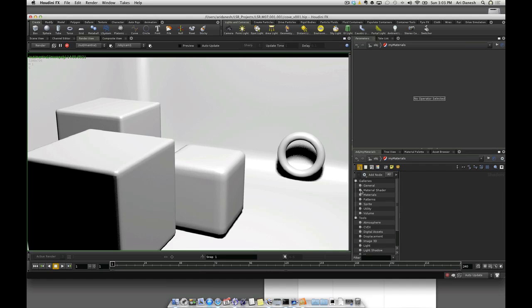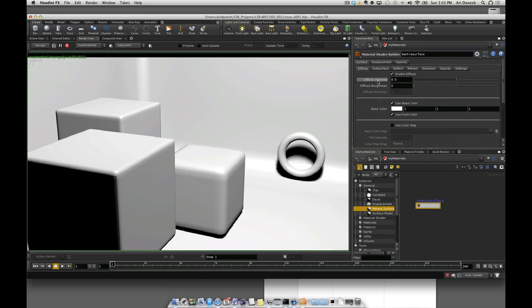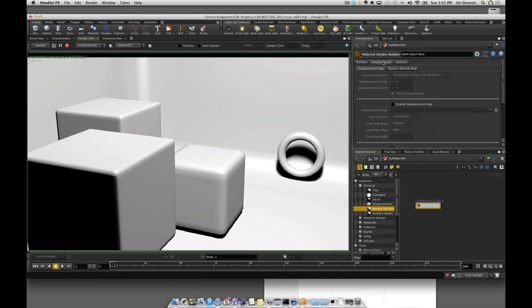So let's use the material shader, the Mantra surface shader, I should say. Right there. And if I look at the parameters of the Mantra surface shader and I go to displacement tab, you can see that there's a sub tab for displacement maps and bump normal maps.